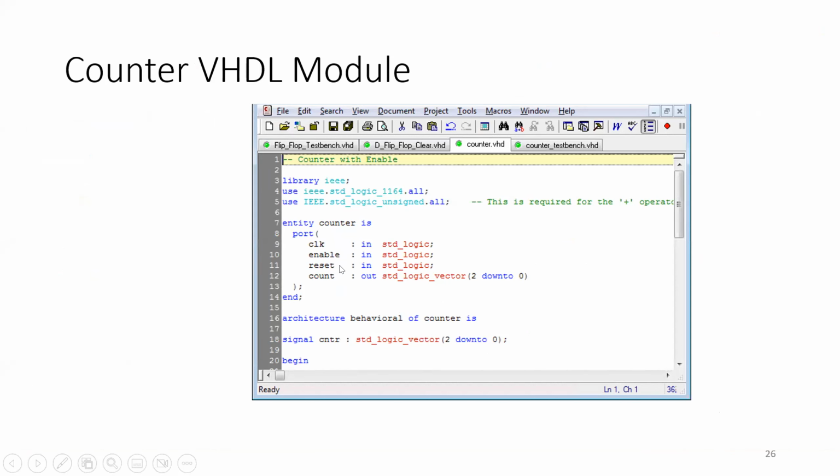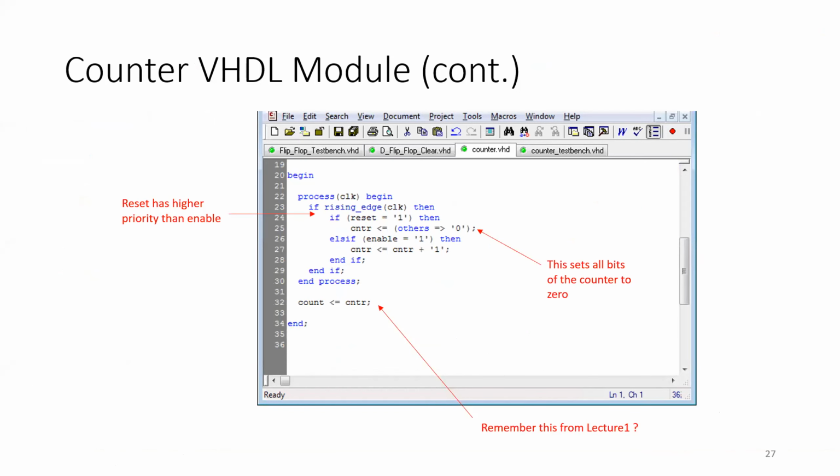I need only reset. If you want to keep the enable, no problem, keep it. And here, my reset depends on the clock. So everything is the same. All we need to do is, instead of 3-bit, make it 8-bit.